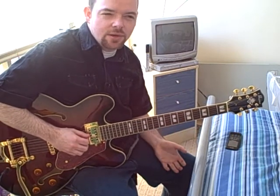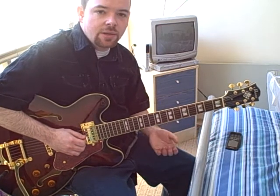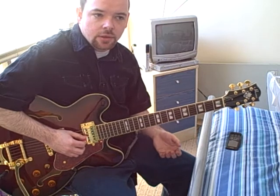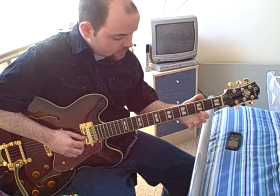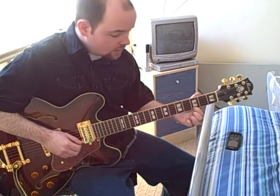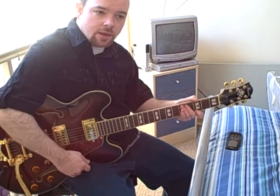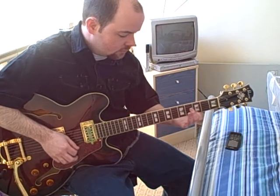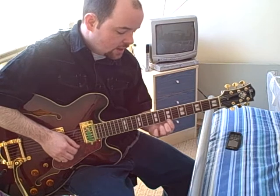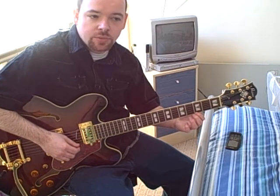Now it looks quite tricky sometimes, but this is actually easy, in that all you need to do is learn two different shapes and a couple of patterns. The first finger always plays the root note, which in this case I'm going to do in G, and that's the 3rd fret of the E string. So what I'm going to play is just G, A, B, C, D, C, B, A, G, which is just the normal G scale up to a D and back again.